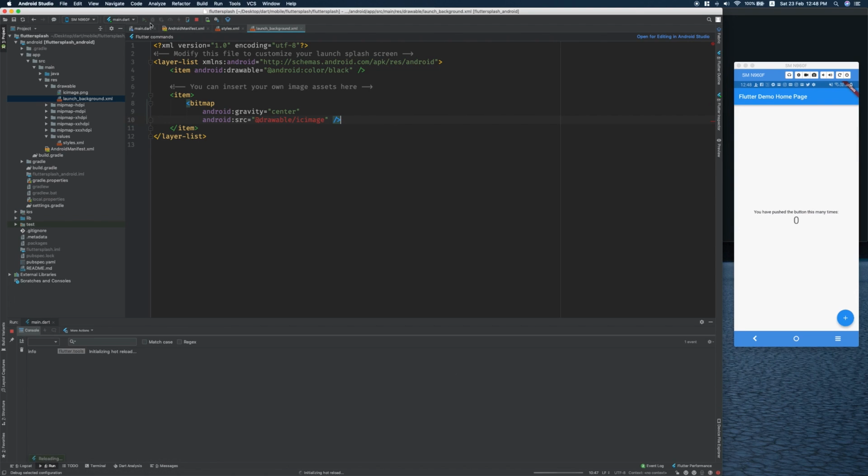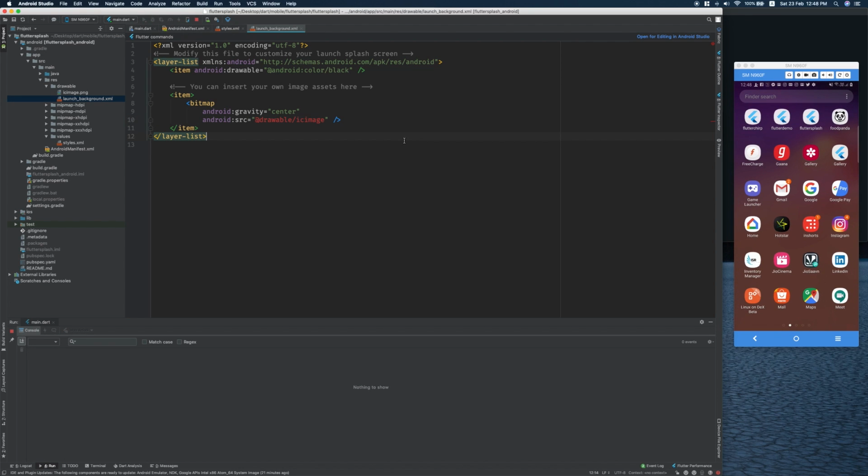Now if I run this application, I'll have to shut it down so that we can see the splash screen, and I'll launch it again. I guess there is an article from Google that this is how you should use a splash screen. There can be multiple ways of doing that, but this is a preferable way, and I'm just showing a demo.